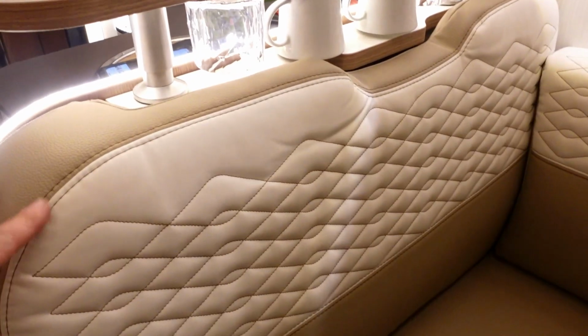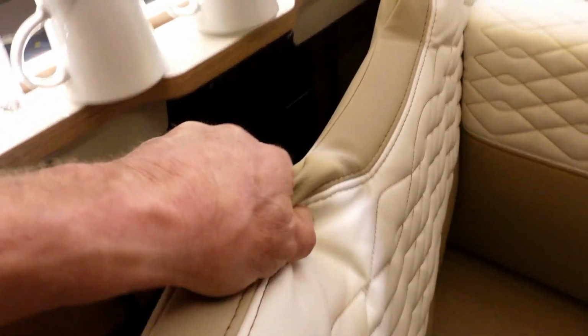The unit is located under this little seat in the front lounge area in the 690G. We're going to have to move some furnishings to start with. This vehicle has a removable section at the back there. Let me pull that one off first. That's the little L-shape lounge cushion. We'll slip that over into the driver's area across the seats, and then I can remove the back and put that in the same position.